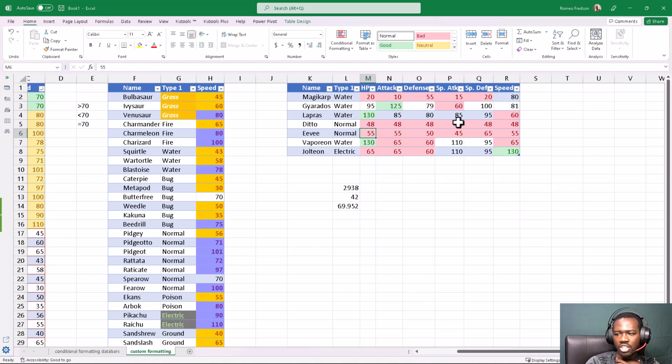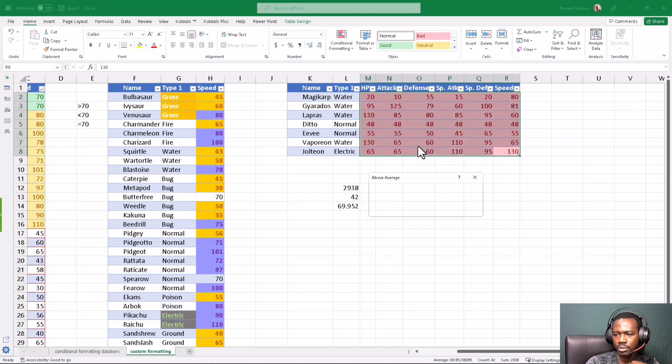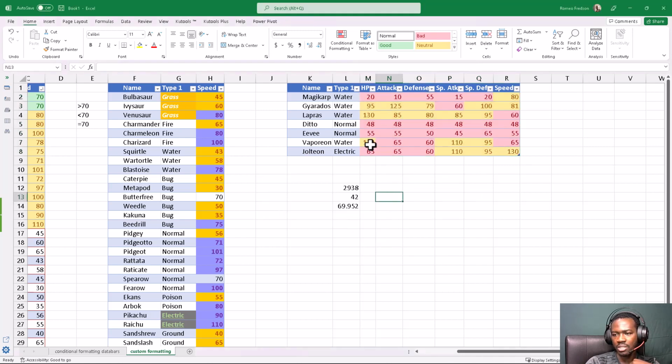Now let's also highlight and say we want to find any of these values that go above average, and that's why we're going to use a yellow color. So above average, it has highlighted everything red, but we don't want that. We are going to highlight it yellow and click OK. You realize that 130 is above 69.9. Same for these other values, 80, 85, 129, all of these are above that. So this is exactly what I want us to understand about using conditional formatting.